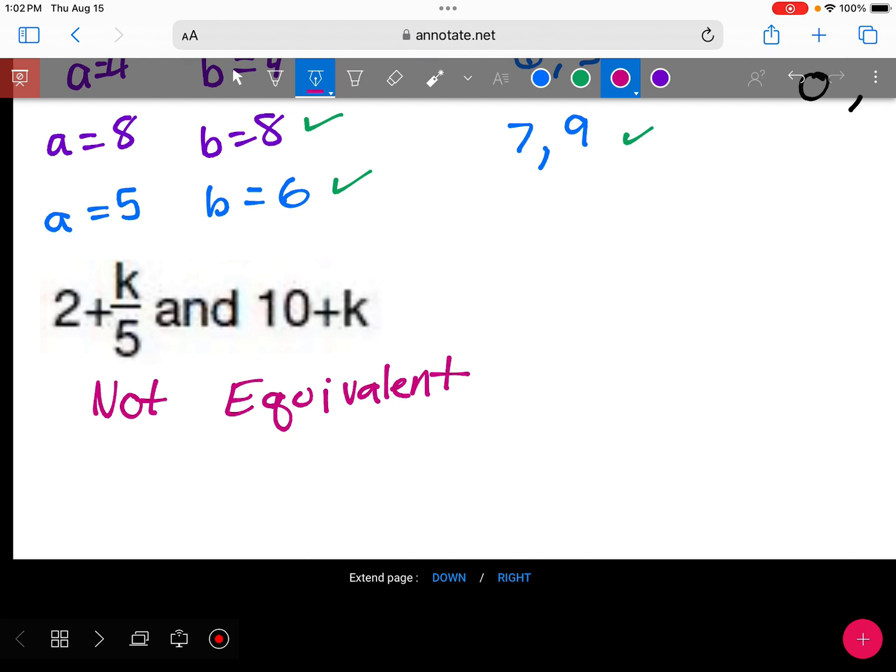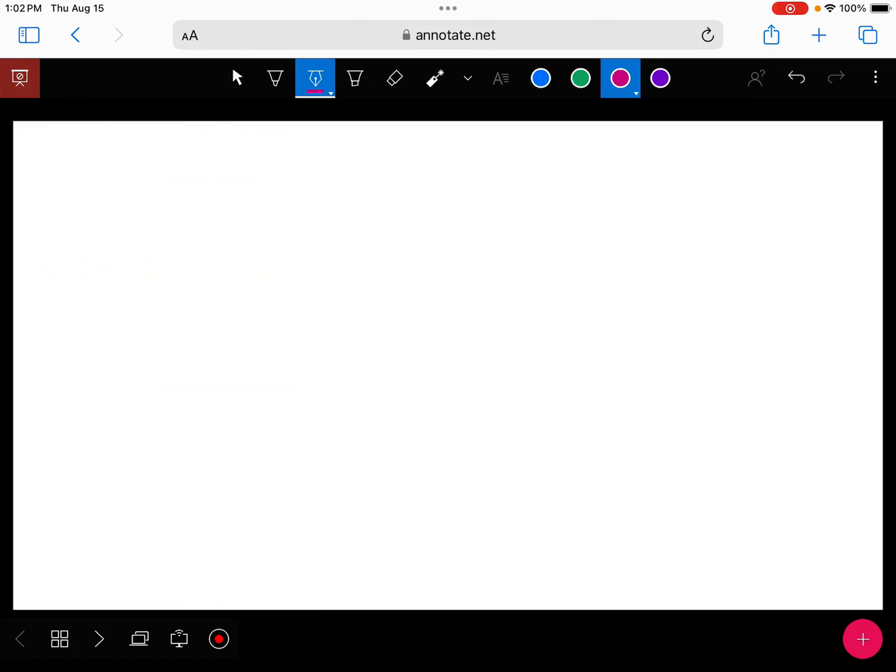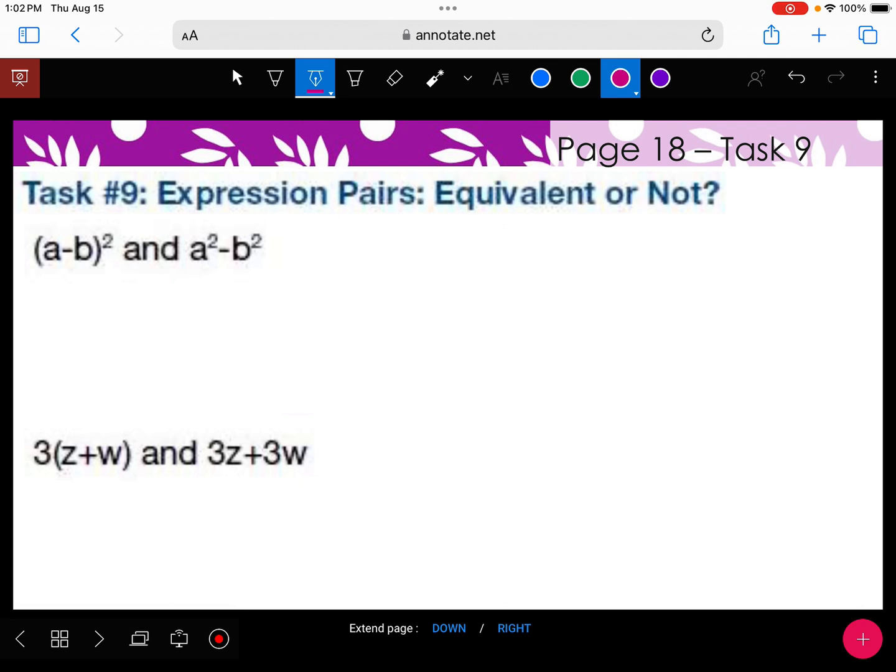All right, so those are not equivalent. We're going to practice this a couple more times just so we can see it, because we sometimes get our brains stuck on these and they are going to show up again. We'll see these over and over. So I just want us to practice it a couple of times, because it's a little weird, especially when we start throwing things like powers in. So these are the next two.